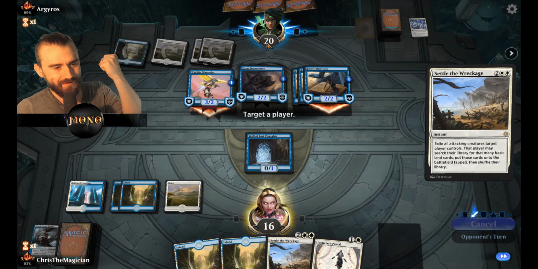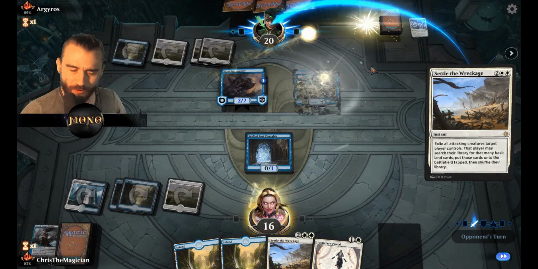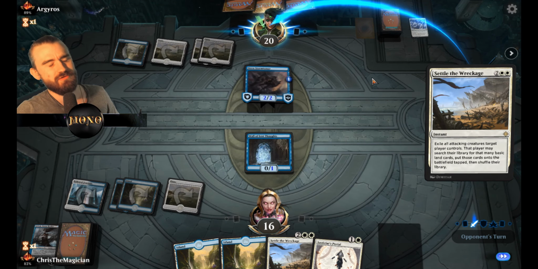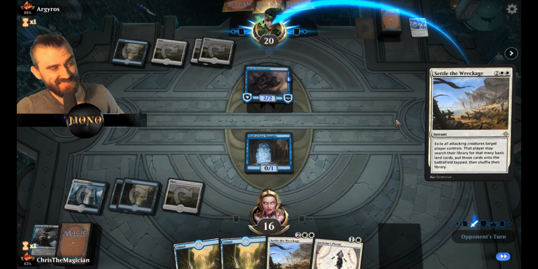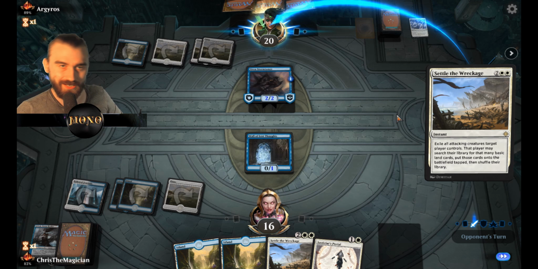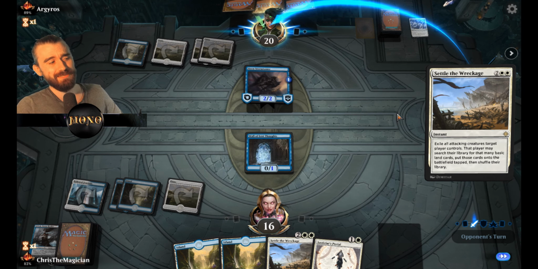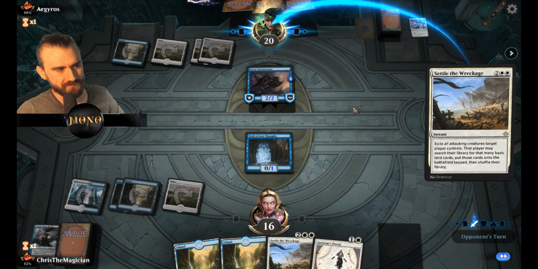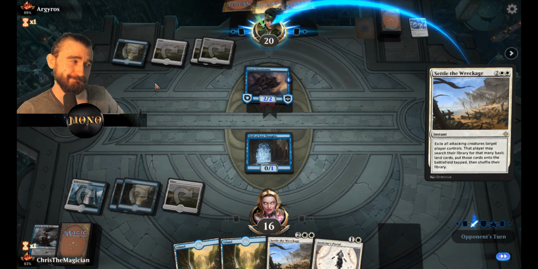Oh, Barney. You should have learned a long time ago. Yeah, you always have Settle. Always. Settle the Wreckage. Got him, I think. Got him, and that suddenly settles it. Pretty much settles it, I think. What do you think, Argus? Think that settles it? I think it does.